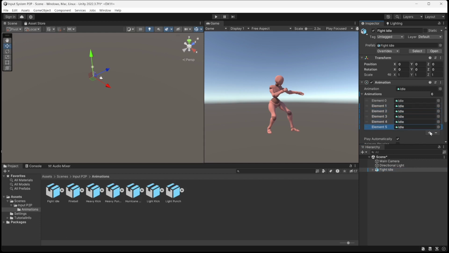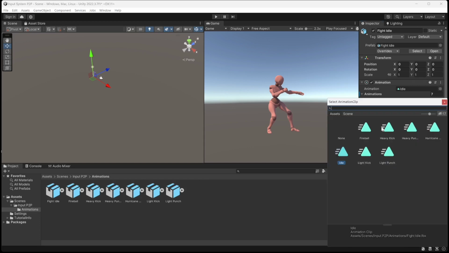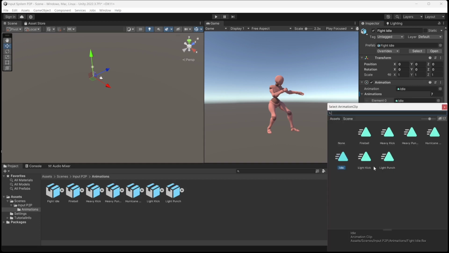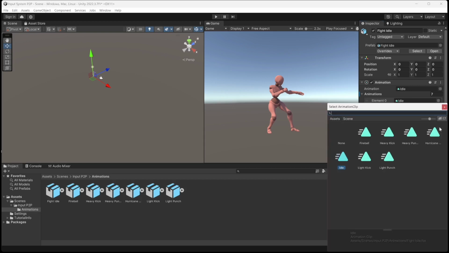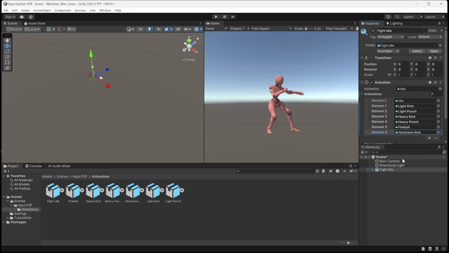So if I were to do up to element 7 and I press the little circle button, I could just add every single one of them into the list. So that's all you need to do. I'm going to do that right now. So light kick, light punch, heavy kick, heavy punch, fireball, and hurricane kick. So that's all. Yeah?